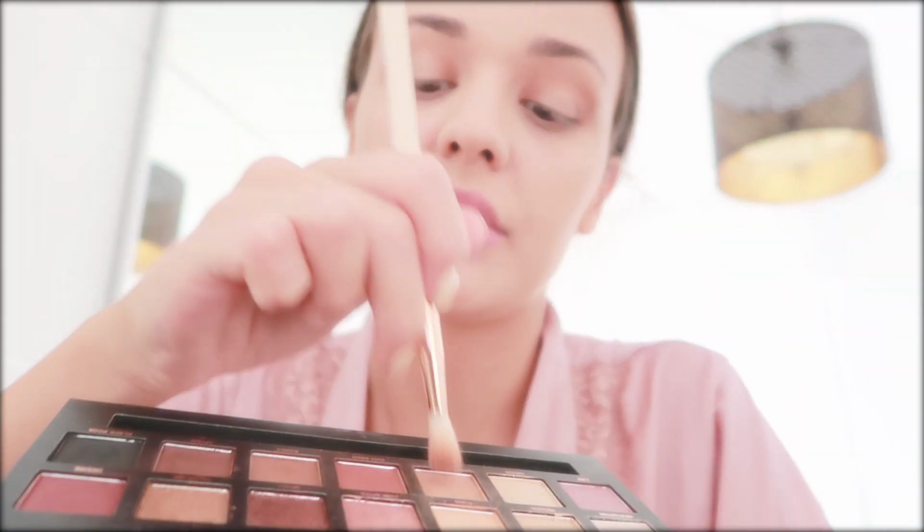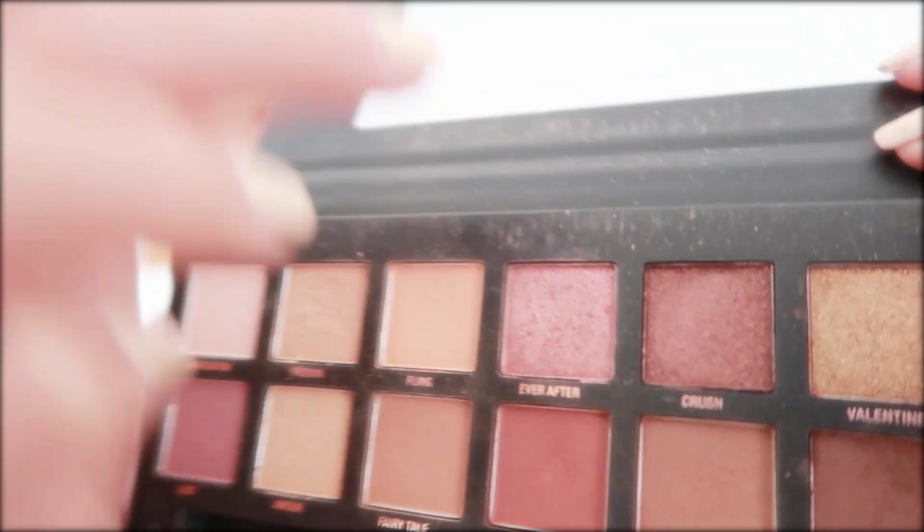Okay, now that I have blended that out, I'm going to take this shoestring again and blend the edges to make it a bit more seamless. Now that I have the eyes kind of done, I'm going to use this pink shimmery shadow. I'm going to do it with my finger and press it on top of that concealer and integrate it with the sides. This is a very rustic makeup tutorial.